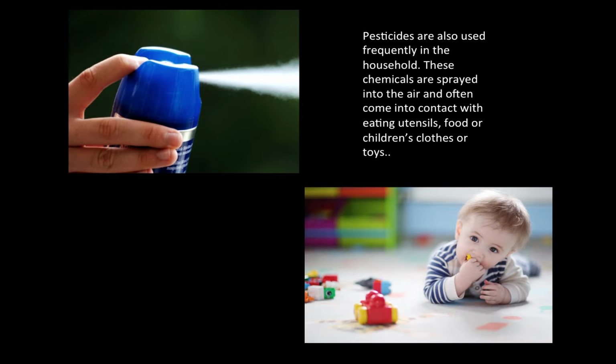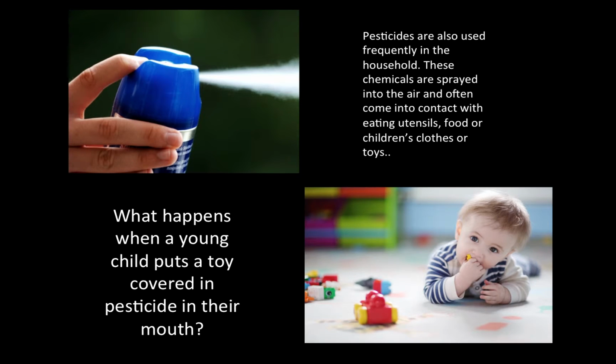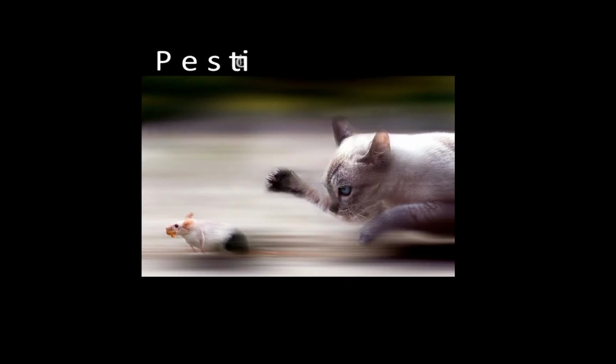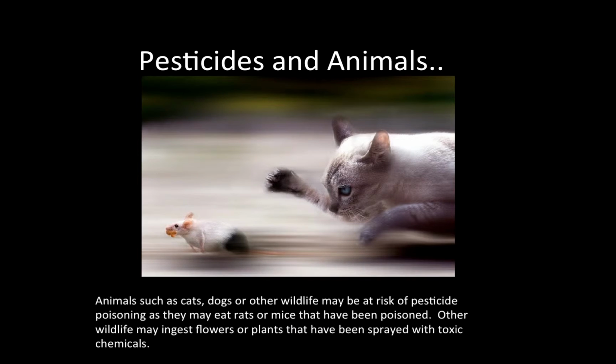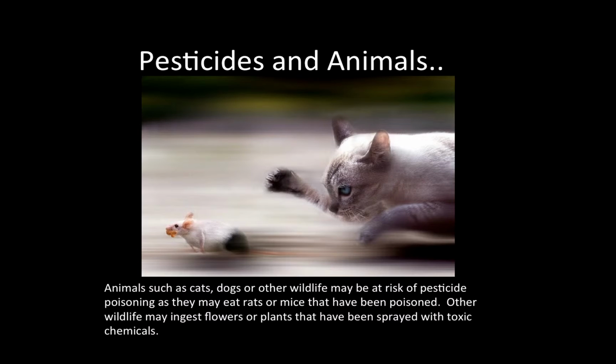Pesticides are also used in a variety of settings such as schools or home. Bug sprays are often released into our homes or schools and cover our clothes, chairs, tables, books, writing instruments, or even our cooking or eating utensils. When a child puts a toy or pencil in their mouth, they are ingesting all of these toxic chemicals. However, it is not just humans that can suffer from exposure to pesticides. Our furry friends are also at great risk of pesticide poisoning as they may ingest other animals or plants that may have been poisoned.